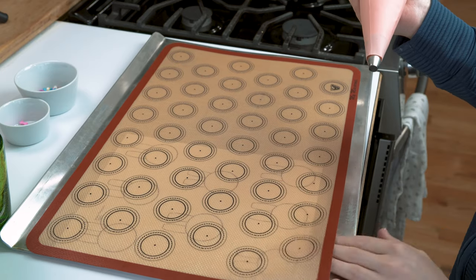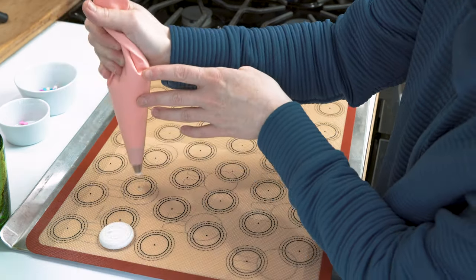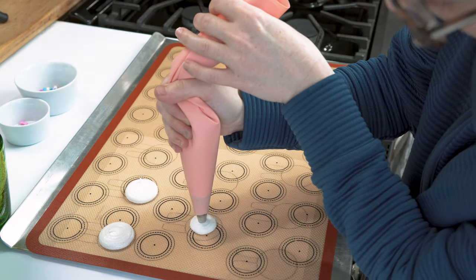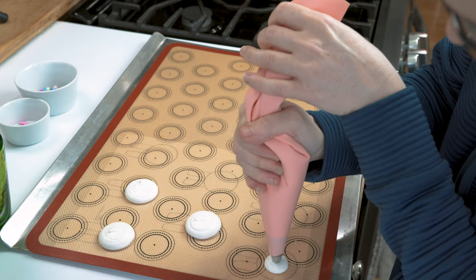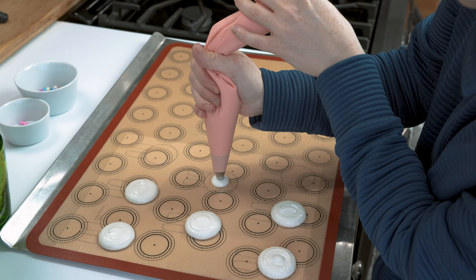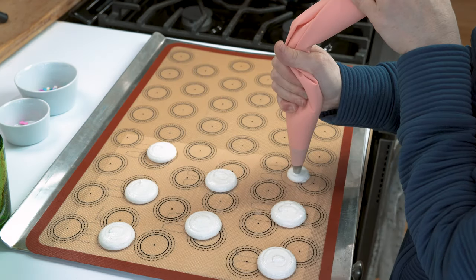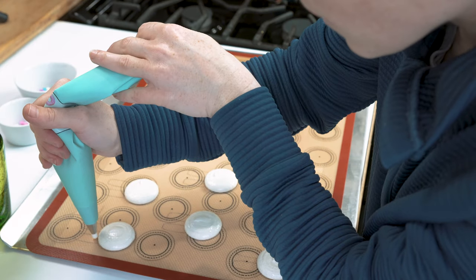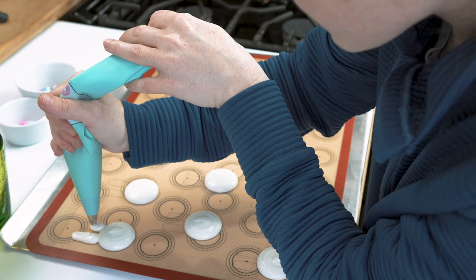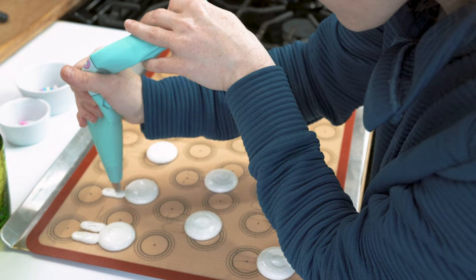To pipe these, simply pipe a circle like you are doing your normal macarons. So I start in the middle and apply even pressure till I reach just about to the line, and I stop, do a little counterclockwise flick of the wrist just to break the batter so I can move my piping tip to the next one. And I just like to do all my circles first, and then you take your smaller tip and pipe your batter upwards from the head to the top of the template for the ears.